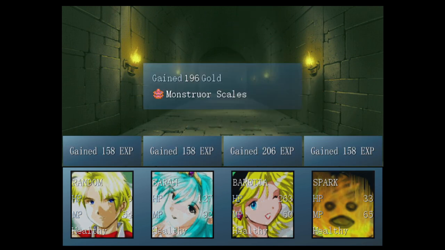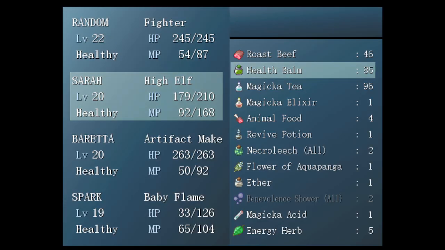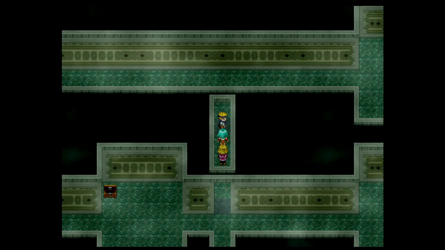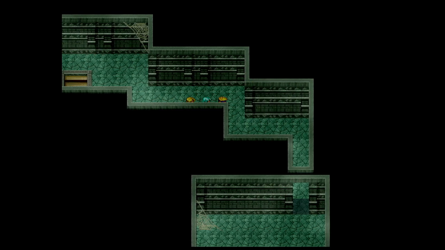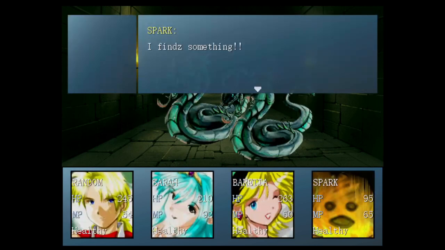And we actually got the Monstruor scales, which is pretty good to have, because those are good scales. Alright, so we're gonna go up here, which I think just contains 2 chests. Yep. Not the best chests either, but you know.